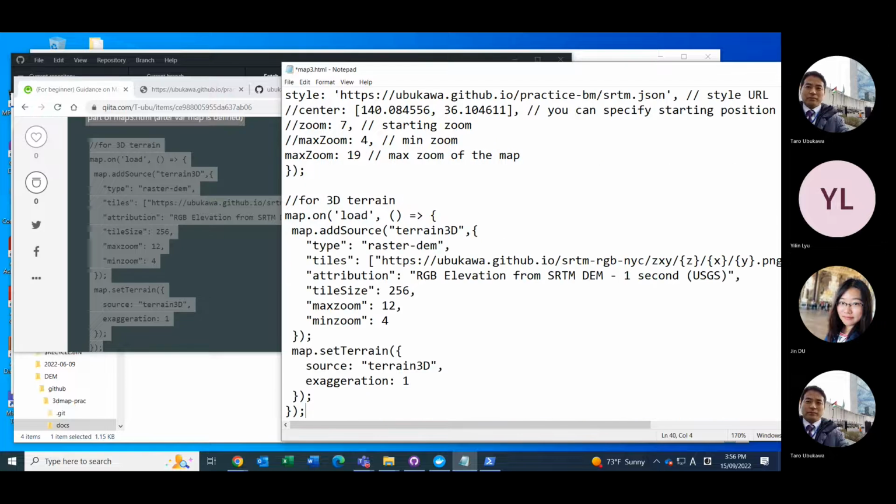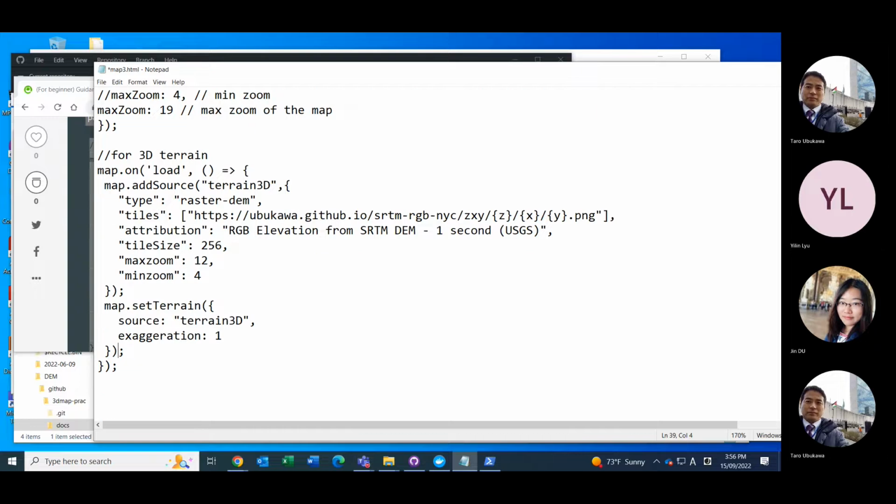You can copy it from our documents or reference. When the map is loaded, we want to add terrain 3D as a source, and we want to set terrain. So there is a function, map on, and we add terrain. This bracket closes here. When the map is loaded, first we add the source.